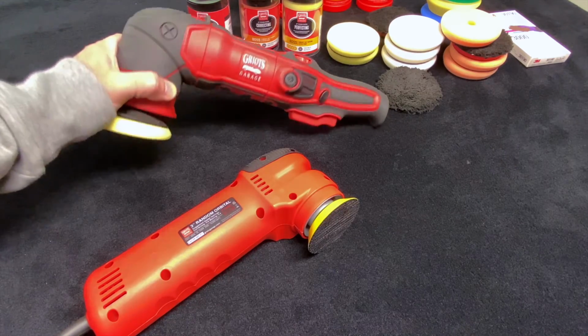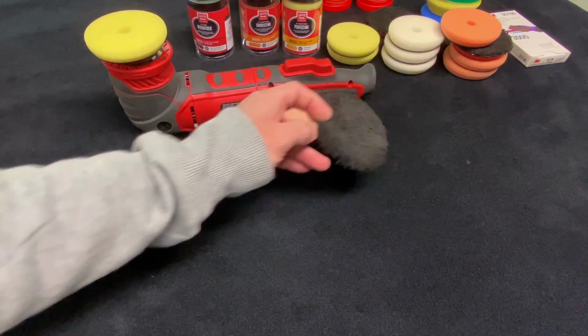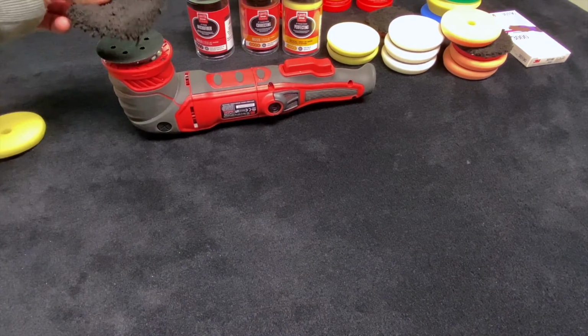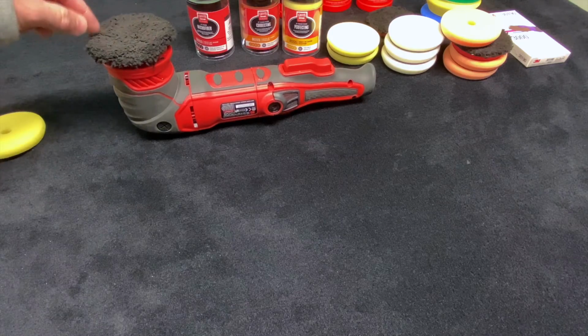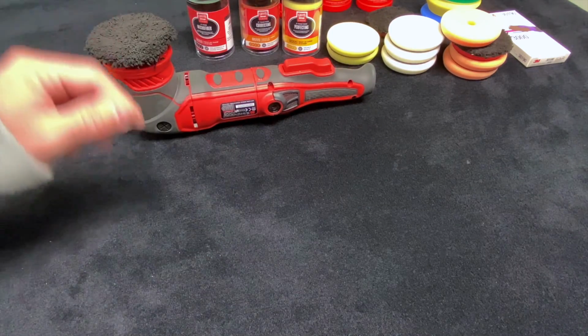Also, FYI, believe it or not, I actually used these aggressive microfiber pads on the machine to do metal polishing. If you're doing exhaust tips or whatever on a motorcycle, put a couple of dabs of your favorite metal polish and use this machine. The results are absolutely phenomenal.